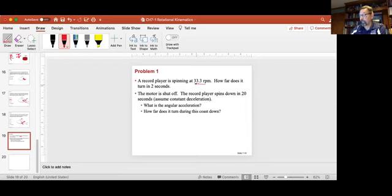In any event, the record players back in those days, the big records spun at 33 and a third revolutions per minute. Remember that word per, that P right there just means divide. So this is a revolution. And the problem is, of course, radians start with R as well. So you got to write a couple more letters per minute. Okay, that's what that means. And the question is, how far does the record player go in 2 seconds? And then we shut off the record player motor and it spins down in 20 seconds. I want to know what's the angular acceleration. I'm going to figure out what this is, and now I don't have to do a speed.